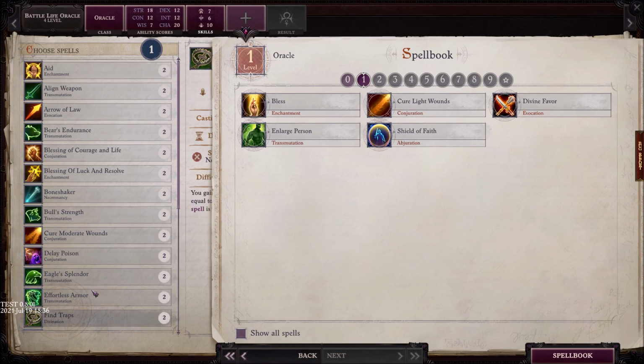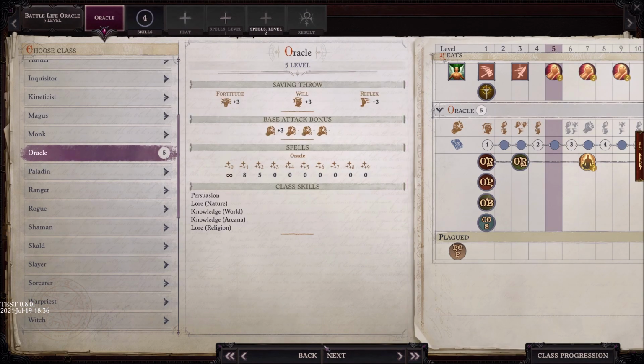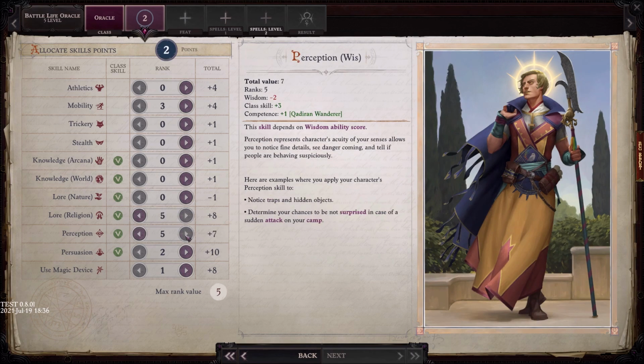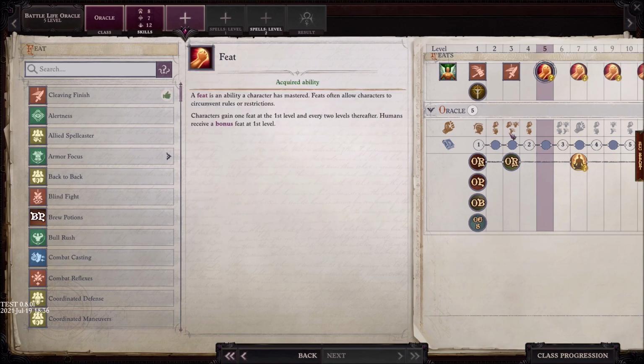So let's get back to our damage dealing. So here's a Bone Shaker for you. Now, we're going to go to level 5 before we unlock our Mythic Path. Notice that we're getting caught up on that Persuasion. We're almost there. What we're going to grab here at level 5.